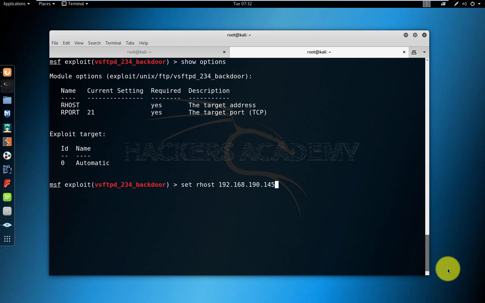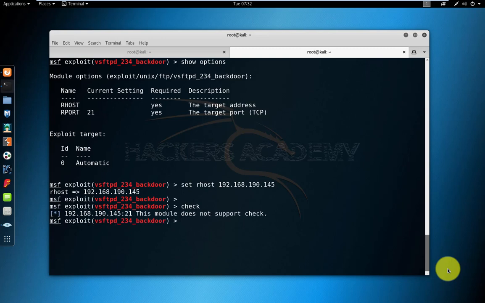And in Metasploit, there are certain exploits that we can check whether they're going to be successful or not before we actually run them. So before we execute and run the exploit and risk breaking a service or risk the exploit not succeeding, we can try to check to see what the probability of our exploit succeeding is. Now this option exists, but not in every exploit. So let me see if this exists here. I'm going to run the check command. And unfortunately, it says that for this particular module, check is not supported. So all I'm left with is to run the exploit.